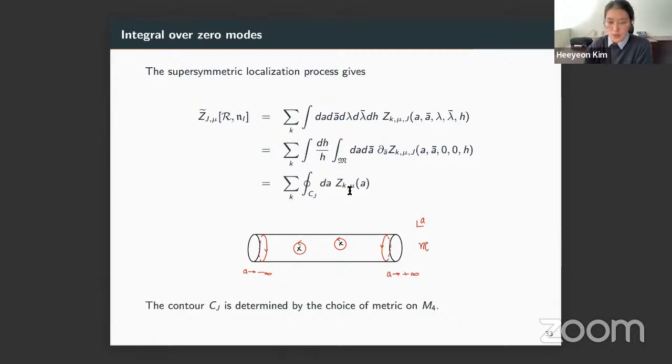So this is the reason that we had to focus on the integral at the large A region, where we just focus on the wall crossing of these invariants and were not able to compute the full partition function in terms of some choice of the contour integral of this partition function expression. But it would be interesting to see how the Jeffrey-Kirwan residue integral expression is extended to our cases and write down some general expression for the partition function, not just the wall crossing part. But this is something that has not been done yet.